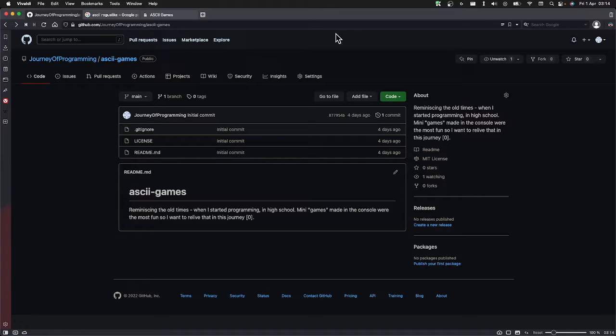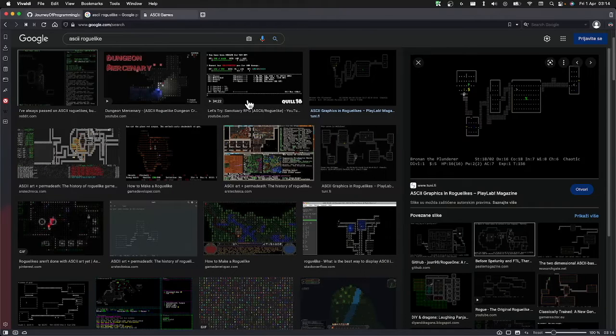The goal is to do something similar to this style, so I just want to make console games where characters represent some different roles. For example, here probably this caret sign is something where you can move, and this can be a shop or something, so each character is a separate entity. And for example, these dots are places where you can walk, these are the walls, and so on.